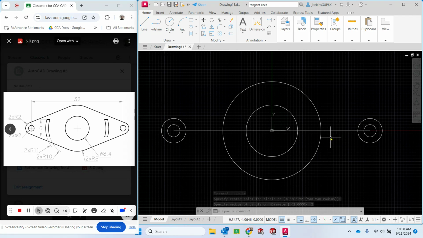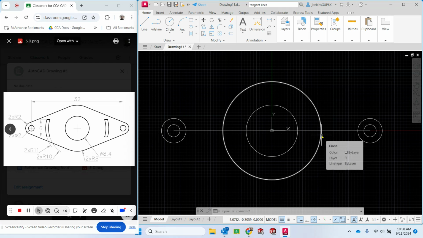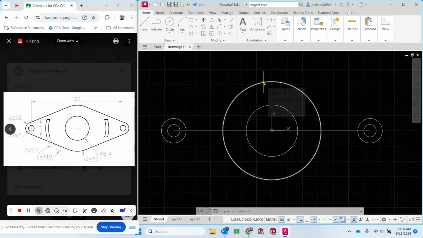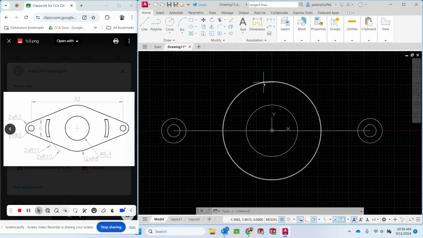All right. Big money moment right now. What we're going to do now is figure out how to connect this part of this circle to this part of a circle so that it's tangent in both places. So that there's only one line in the whole world right here that's going to connect this circle with this circle in a way that is tangent, only touches each circle in exactly one spot.